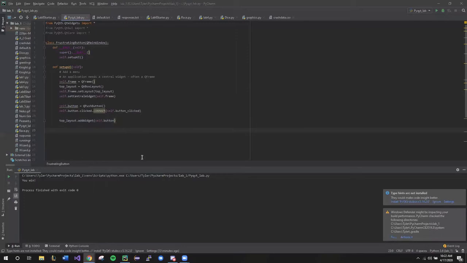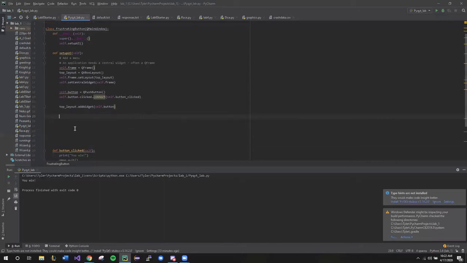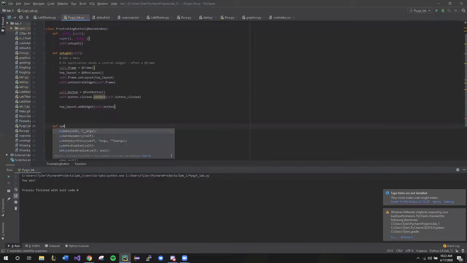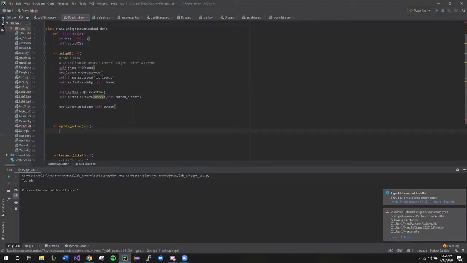Okay, so now the next thing we need to do is we want to add a timer to the button that turns it on and off. So first we will create a method. We can do def, we'll call it update_button, and in here we can put self.